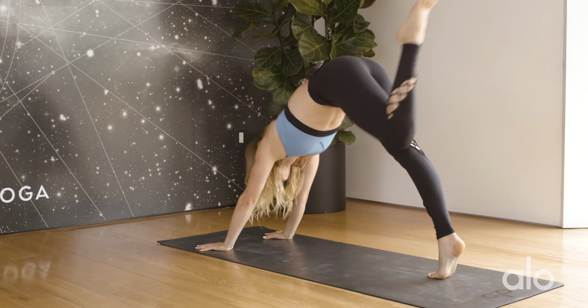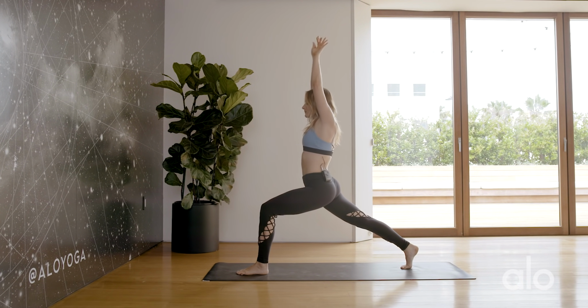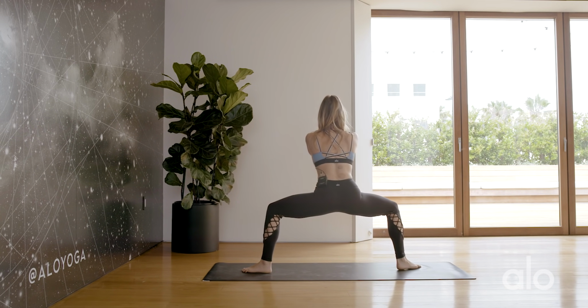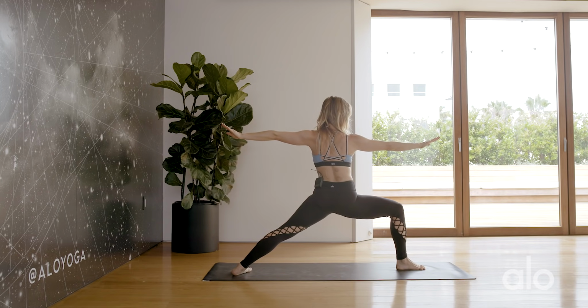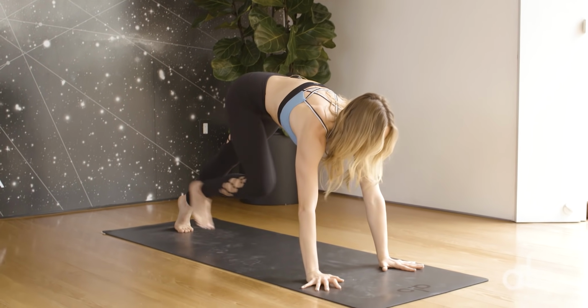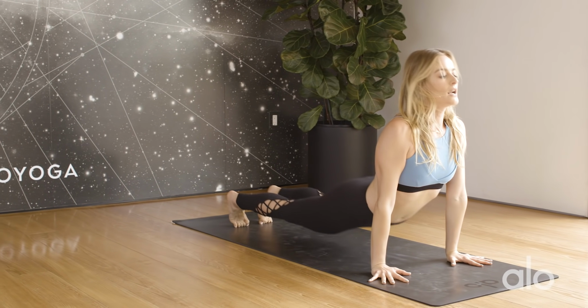Again, left foot steps forward. Rise up to crescent lunge, inhale. Exhale, open to warrior two. Inhale, stay low, come to sumo. Exhale, come back to warrior two. Inhale, rise up to crescent lunge. Exhale, hands down, step back and lower, chaturanga. Up dog, inhale. Down dog, exhale.